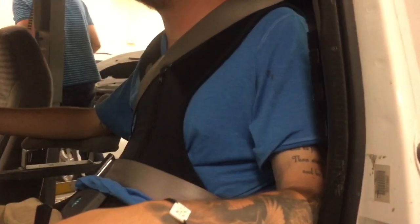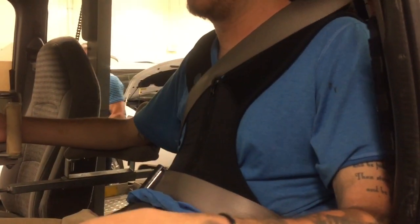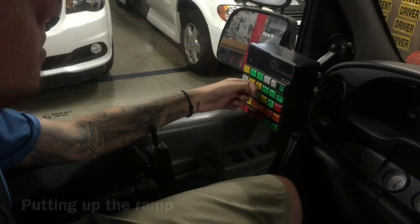And now you have your seat belt, the shoulder belt, the seat belt, and the harness on, all to help you stay stable when you operate this very sensitive system. Very cool. Okay.